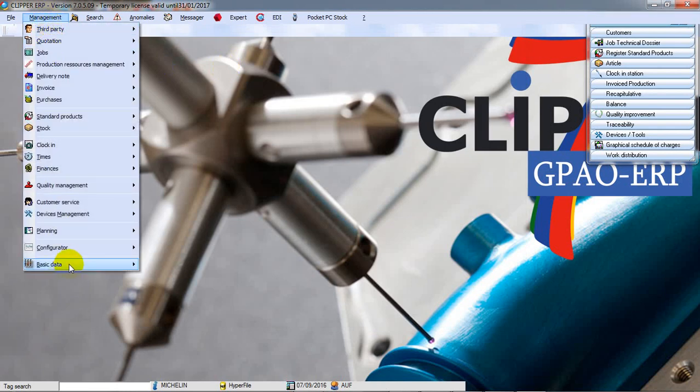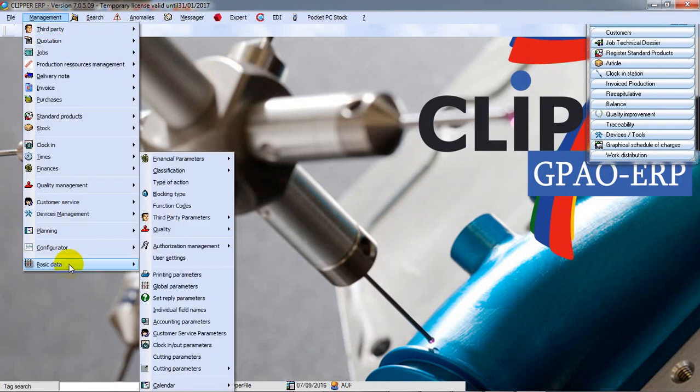We have also basic data which are for system parameters. So this level is for, let's say, the first parameters, the first time parameters, and some of them also can be useful after the beginning.